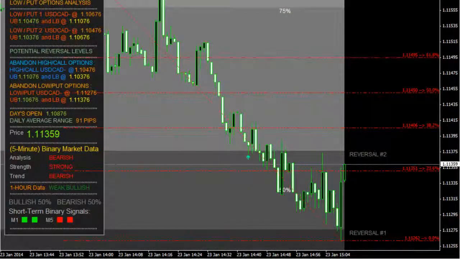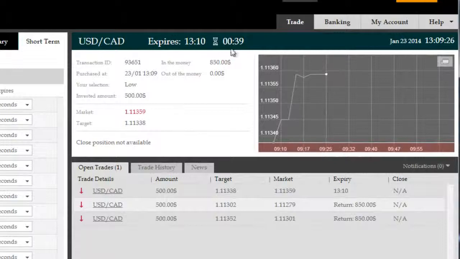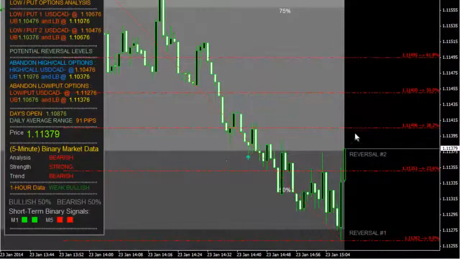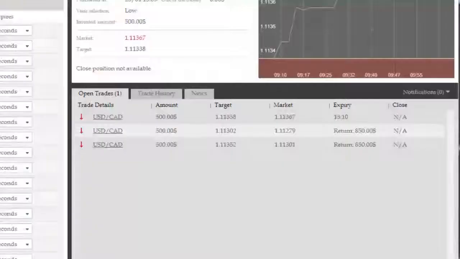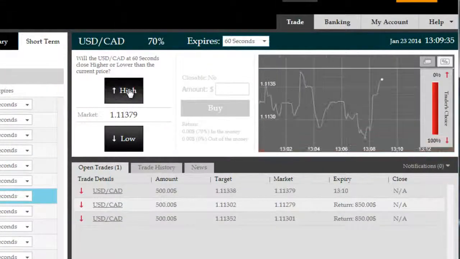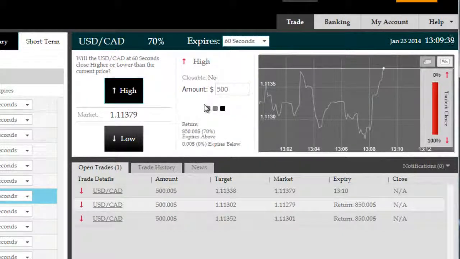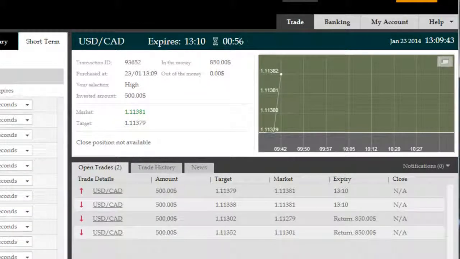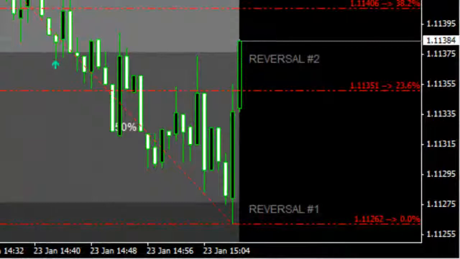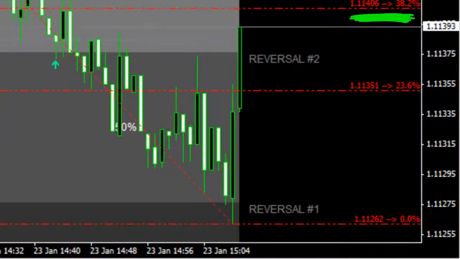This was a 100% low put option probability trade, but it looks like it's going against us. So we're now going to retaliate. Can't wait any longer. We're going to retaliate and break this trade in its tracks. Going to place a long trade on the USD/CAD in the opposite direction since retracement has been broken, and it's quite likely that this trade will end up in the money because since retracement has broken on the 23.6, the next likely target is the 38.2 according to ITM Saturn Pro, visually displayed on your screen right here.